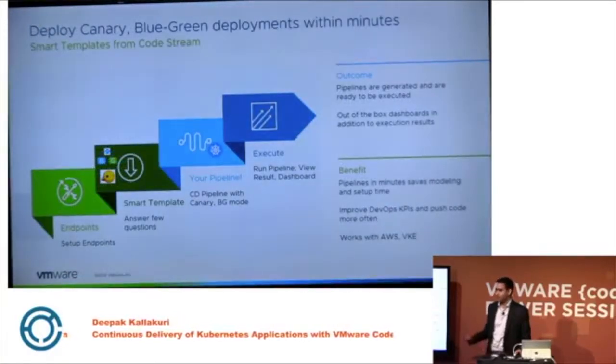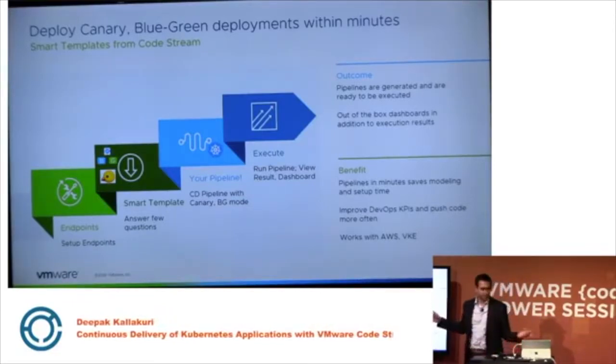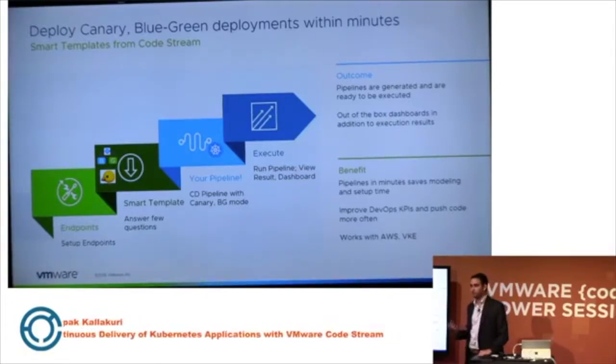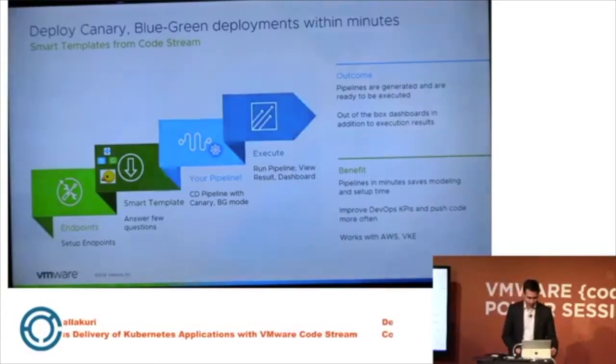And we have an out-of-the-box deployment model for the Canary release as well. So all you have to do is set up your endpoints. And after this, I'll switch into the demo and you get to see the product. You set up your endpoints, and then there's a smart template that we have. You've seen a smart cluster from VKE, the Kubernetes engine. We have a similar thing. We have a smart template. You answer a form, out comes a pipeline, with a built-in Canary release for it. And you can just execute or tie it to your Git. Let me just show you a demo.